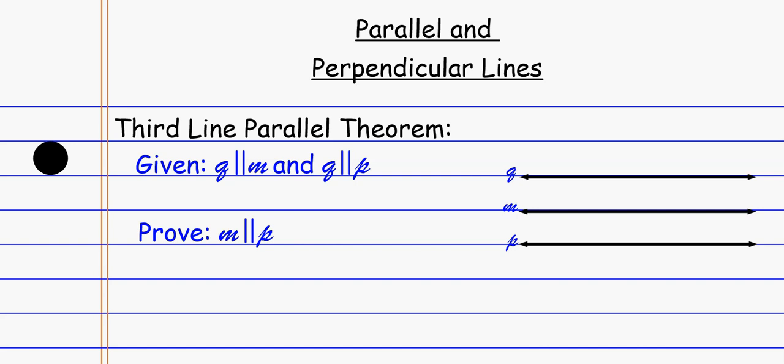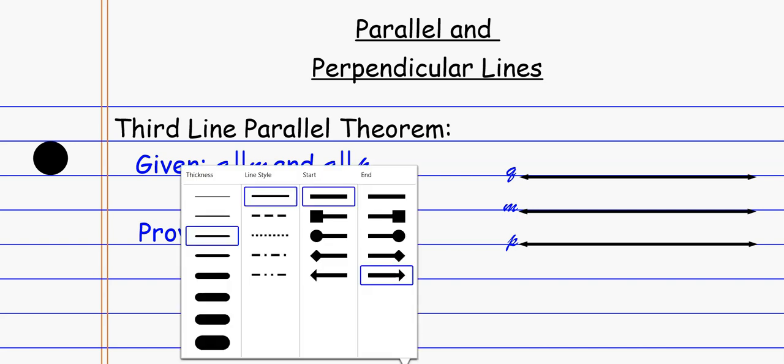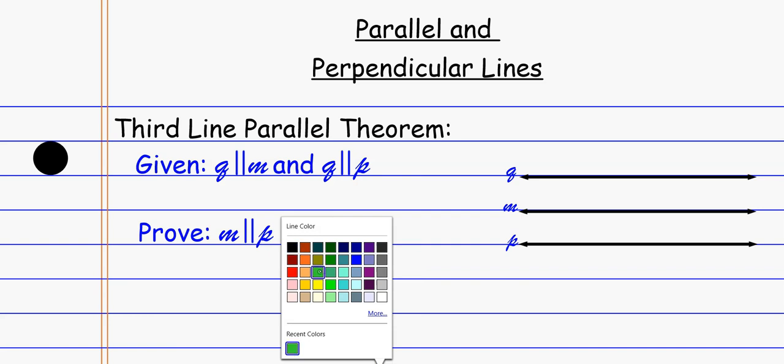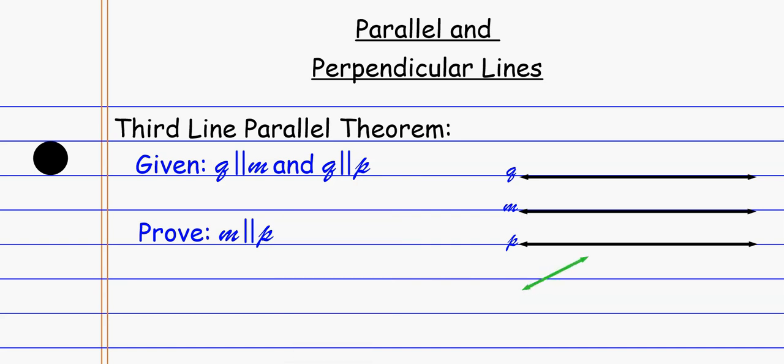For example, for this one, the thing I really need here is some kind of transversal, all right? So right here, let me draw a transversal. I'm going to do it in green. Boom, I just drew a transversal. Pretty awesome, right? So I added a transversal to the picture because, frankly, I just don't have enough stuff to use right now. It's hard to construct a proof when I don't have anything that I can label or reference in terms of this picture.